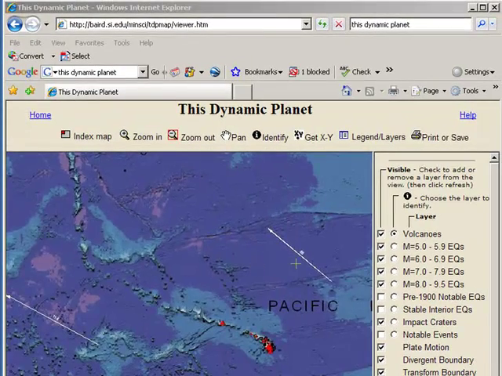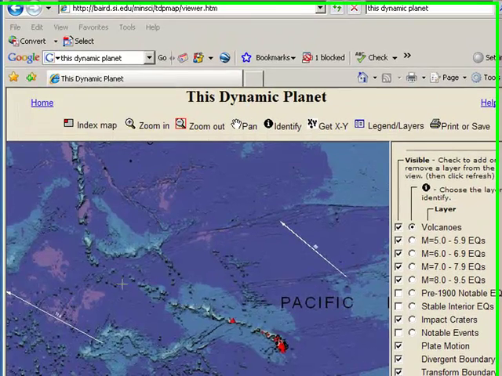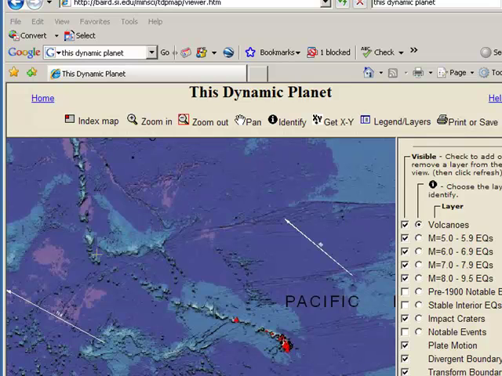Knowing the rate of plate movement allows me to do things like calculate real problems. For example, how long will it be before Los Angeles is at the same latitude and longitude as San Francisco? Or notice the direction of plate movement over time has changed here in the middle of the Pacific Ocean. Hawaii is this long string of islands, as we know, but then after that there is a long string of seamounts that do not break the surface of the ocean.